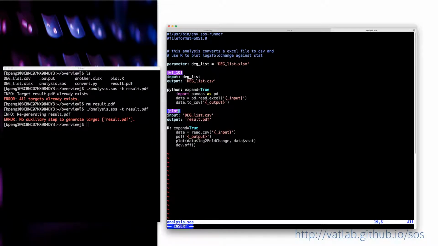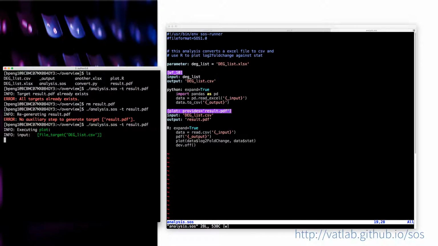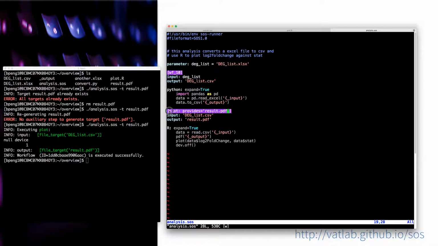So let's use provides and result.pdf. Let's run that again. You see, when we say we want the target result.pdf, this step says it provides this result.pdf, and you do not have to specify the output, so it will just execute this step to generate the output.